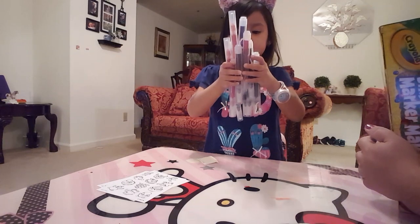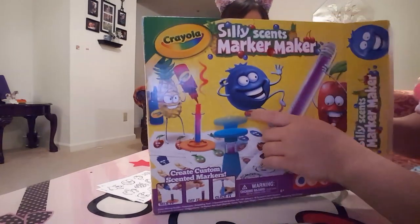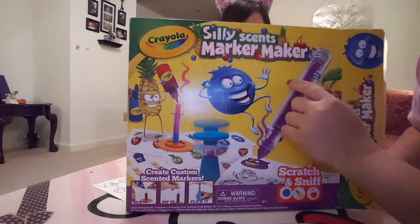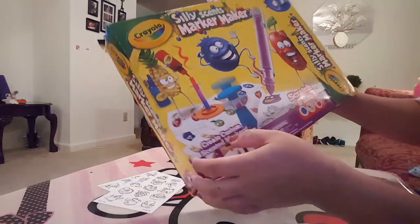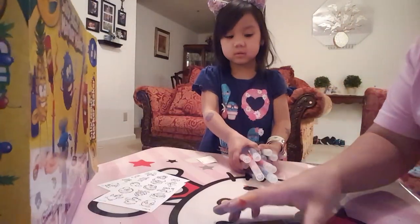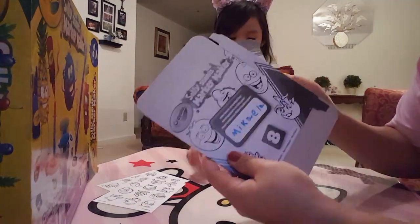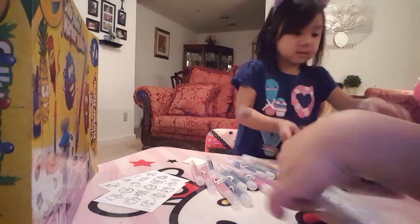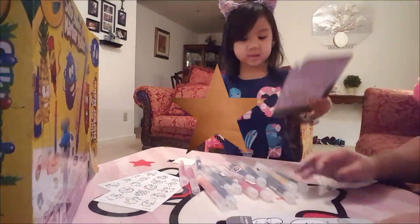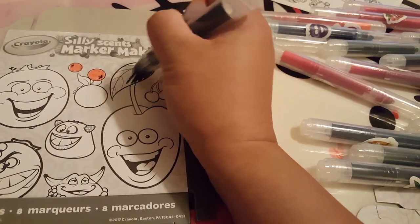So we made 16 markers, guys, and they really smell good. So the Crayola Silly Scents Marker Maker is very easy to use, and they are really good. So Michaela, we have to try the markers now. It comes with two boxes. You can put your markers in the box, and you can color it too. So we have to color the box. It dries quickly.